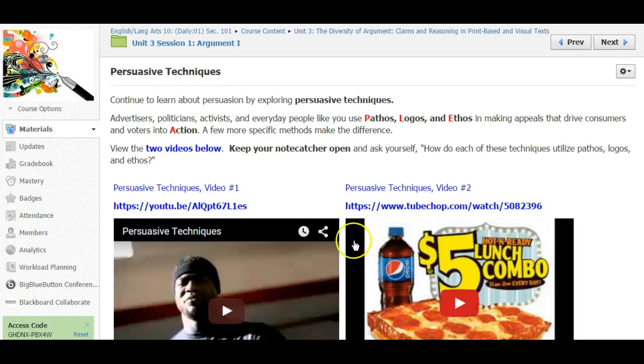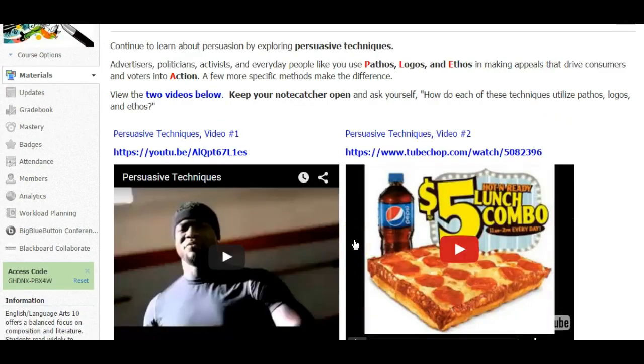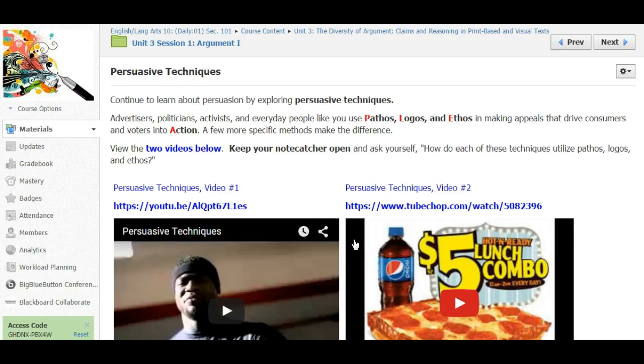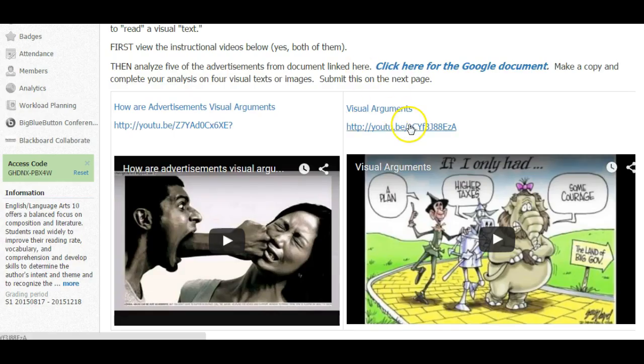I want you to go ahead and take a look at some of the techniques that are used in advertising. Yes, this will be the one time that you're allowed to tell your parents, I'm watching TV for my homework. And then as you look at visual texts, I want you to gain principles for understanding how it is that we analyze pictures and the messages that they present. So your first assignment will actually be to share some of those, or to analyze some of these visual images.